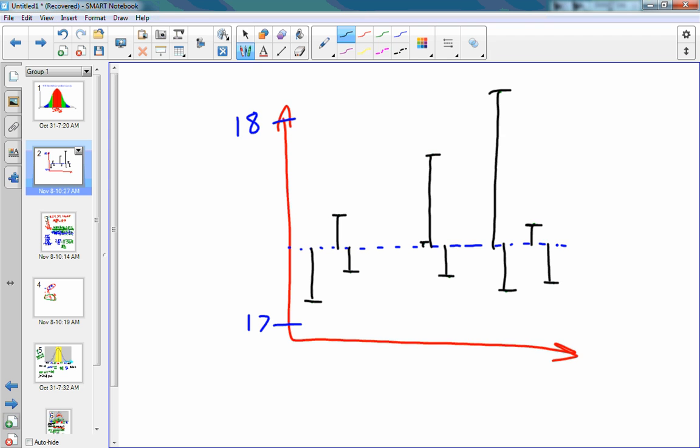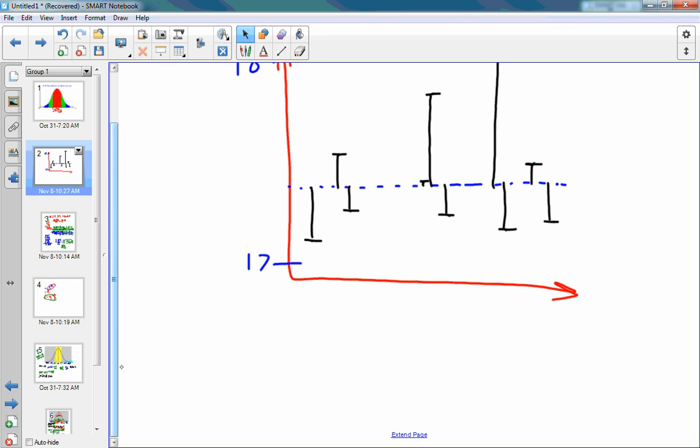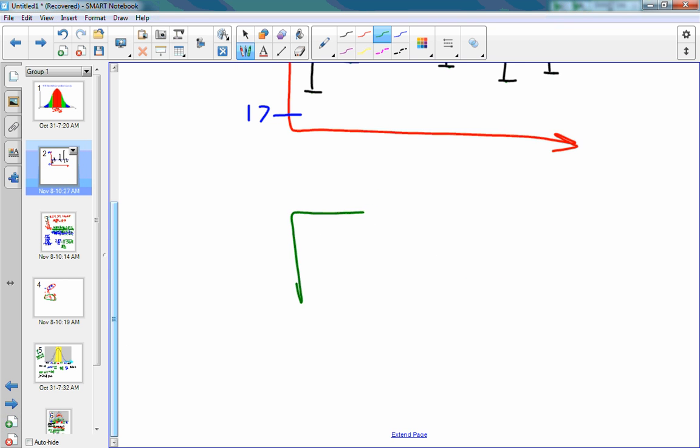The only thing that's weird about how we calculate standard deviation is that we have the square root of the sum of the deviations squared divided by the number. Well, to calculate average, don't you just add up all the numbers and divide by the number of values you have? Isn't that what average is? So why square and square root? Why is there a squared and a square root in there? Shouldn't it just be the sum of the deviations divided by the number?